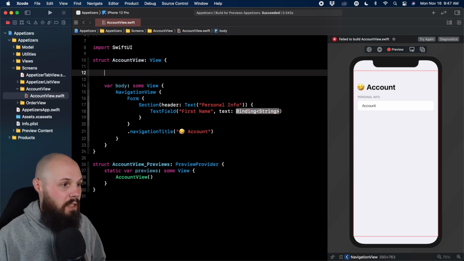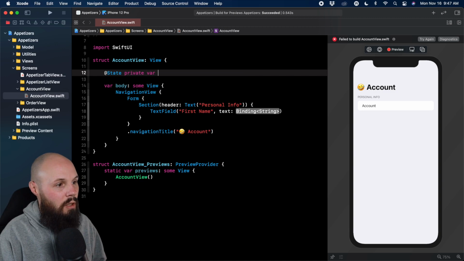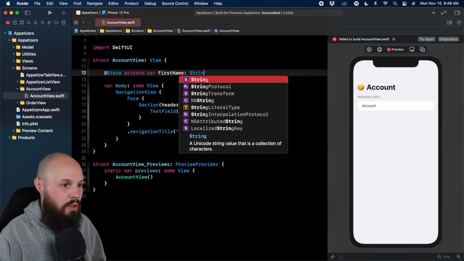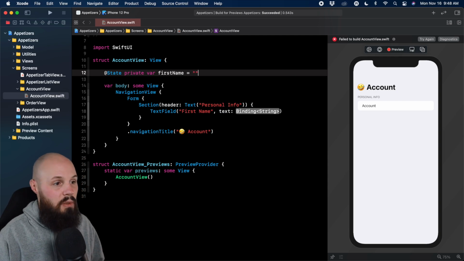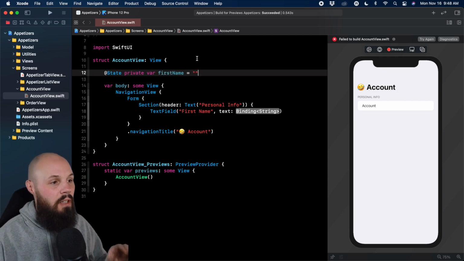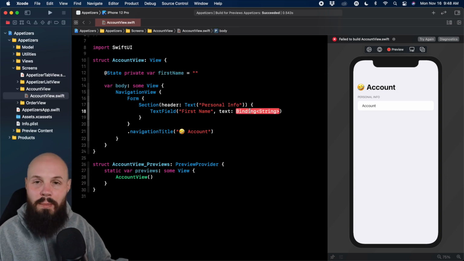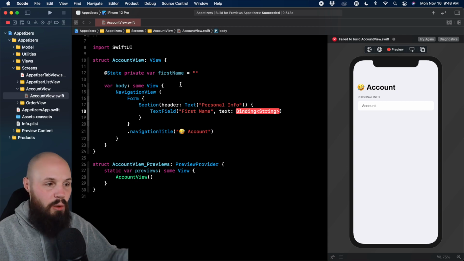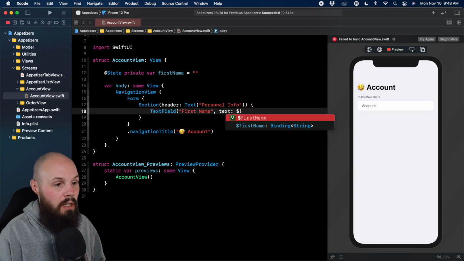So we can create a state variable up here. So @State private var firstName, and that is of type String. Actually, we won't typecast it. We'll go ahead and just initialize it with an empty string. Use the type inference there so we know firstName is a string. So now when I put the binding to this firstName variable, now whatever I type in the text field will be the value of my firstName, right? They're bound together. So again, for the binding it's $firstName.